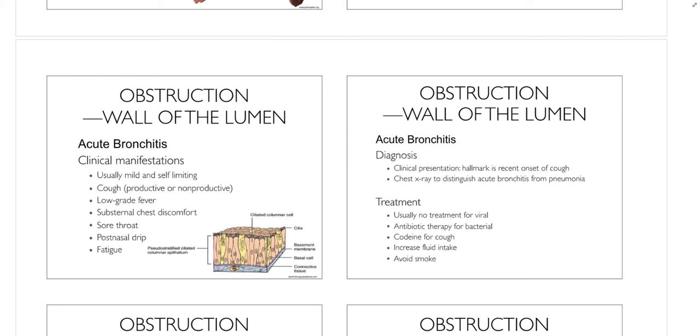Diagnosis is generally based off of the clinical presentation, being a cough, and we may do a chest x-ray to ensure that it's not pneumonia if we have a fever and a bunch of sputum production, because pneumonia is going to require antibiotics if it's bacterial. But we're not really going to want to use antibiotics unless we absolutely need to for acute bronchitis. If it's viral, you wait it out. If it's bacterial, depending on the severity of the illness, we may give antibiotic therapy, but we want to make sure we're also not producing superbugs.